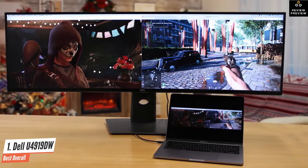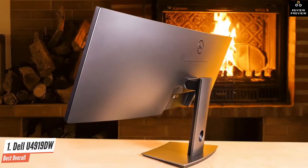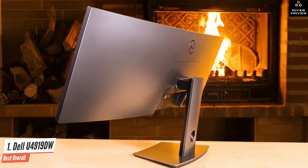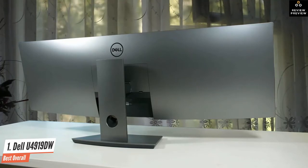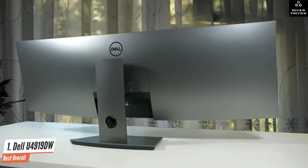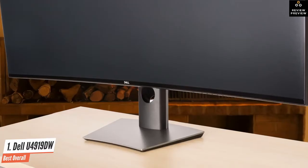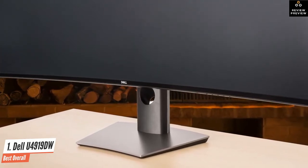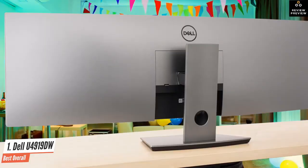While this Dell is not strictly a gaming monitor, it delivers decent response and reasonably low input lag with a 60Hz refresh rate. It also has excellent out-of-the-box color, flexible calibration options, and a sharp detailed image with solid contrast. In terms of panel tech, the 49-inch screen is an IPS LCD, which is the go-to standard for professional monitors. The reason for this is, despite modest contrast ratios, IPS allows for the best viewing angles, which is crucial for color-accurate work, along with superior uniformity.